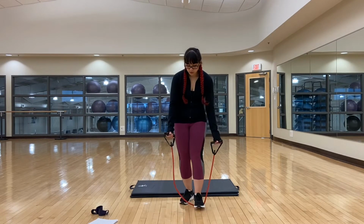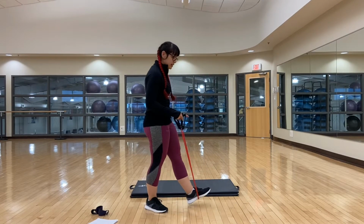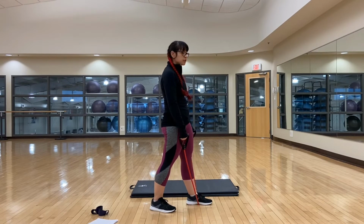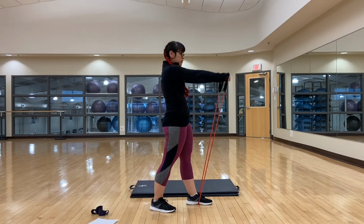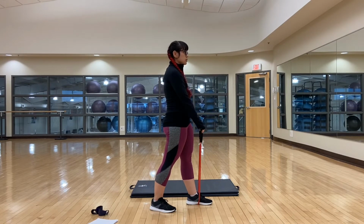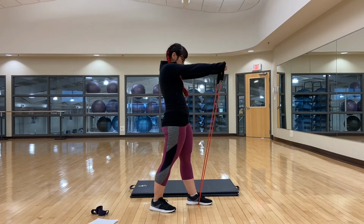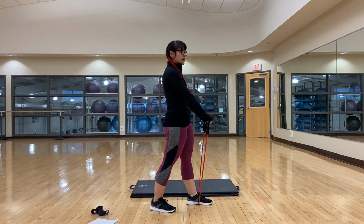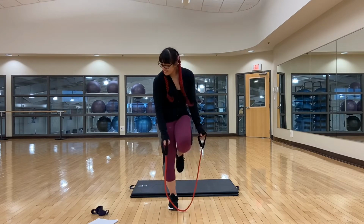The next one's a little bit more challenging. I'm gonna take you into a front raise. For this, we're in a stagger stance. One foot is on the band, stepping back with the opposite foot in line with our shoulders. And these hands do not need to come higher than shoulder height. If you can only come up to here, that's okay. If you can come all the way up, that's also okay. No need to go higher. Controlling that movement, taking equal amounts of time to come back down as up. Whoop. And there's my bad shoulder.